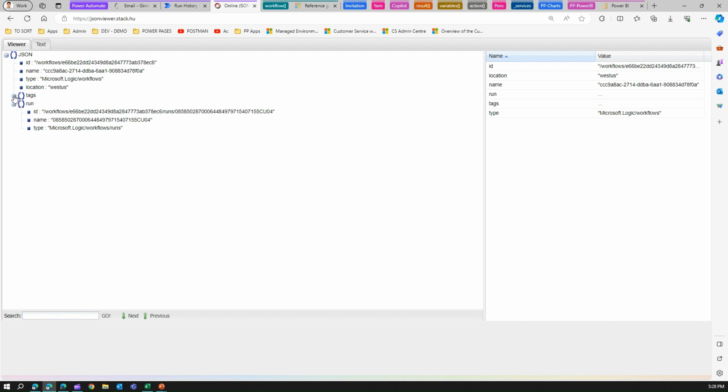Basically, the workflow function is used to extract the workflow details about the currently running flow. You can get various information like the name, trigger, flow location, flow type, flow name, etc. There are multiple use cases, for example extracting the flow run URL or extracting information about the flows. So that's it, all about the workflow function within Microsoft Power Automate.